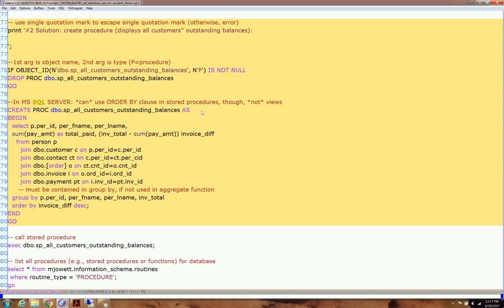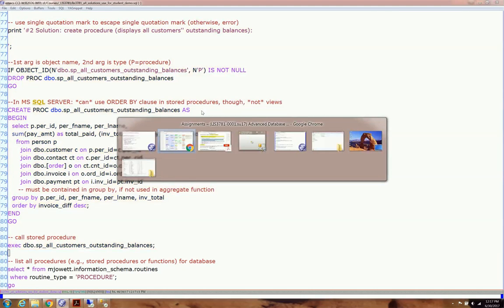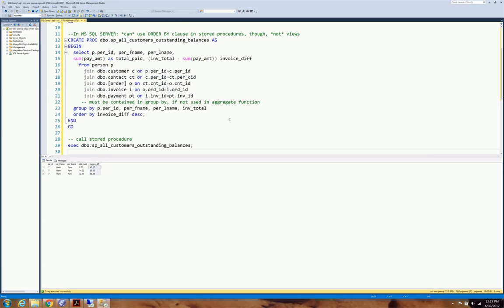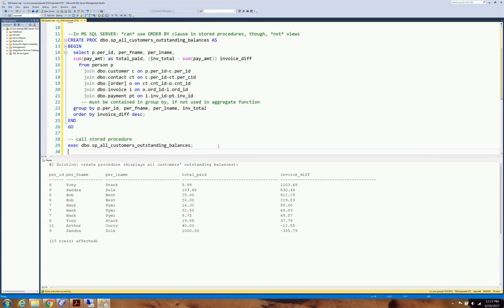I'm going to create it and then execute it. Okay, copy that. And then what I'm going to do here is change the results view to text. Notice it doesn't change until I actually run it. Control A, Control V, and then F5, and there it is.